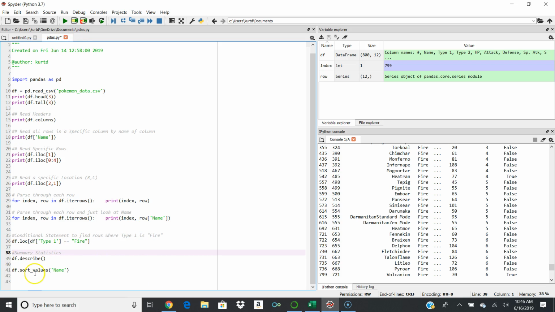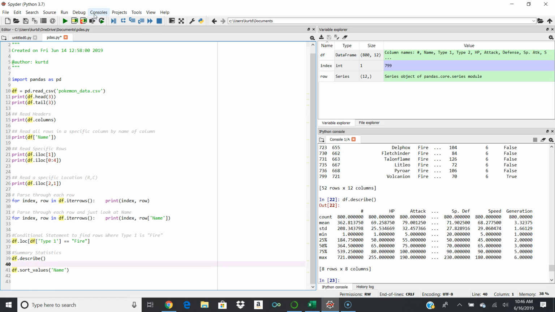And then the last thing we're going to do in this particular script is some summary statistics. In this particular case, we'll do df.describe, and it will give us what turns out to be not terribly meaningful summary statistics, but it shows the count for each one of the columns. See, we've got our columns there. We have information about count, mean, standard deviation, minimum, 25, 50%, 75, and max. So it's kind of similar to what we did in a couple of cases when we were looking at R and wanted to do summary statistics in R.